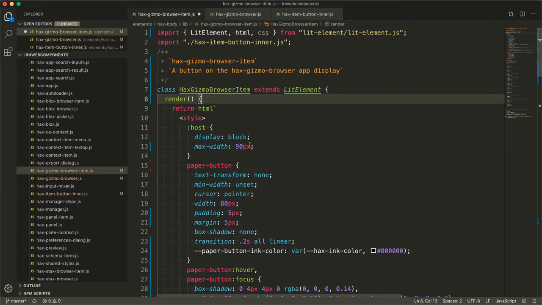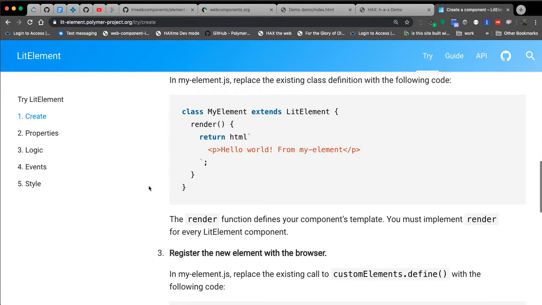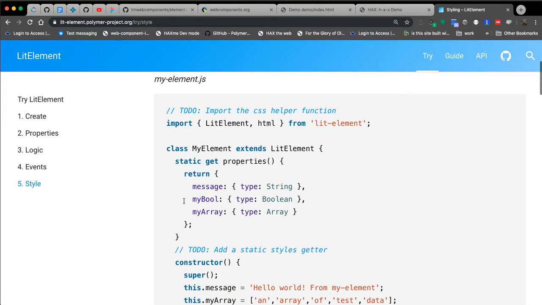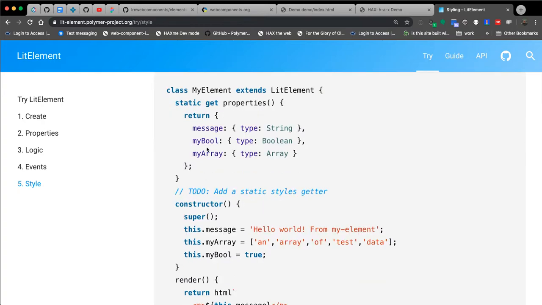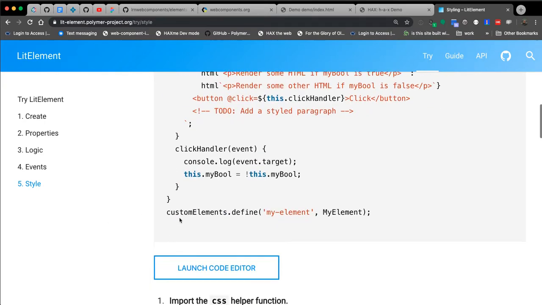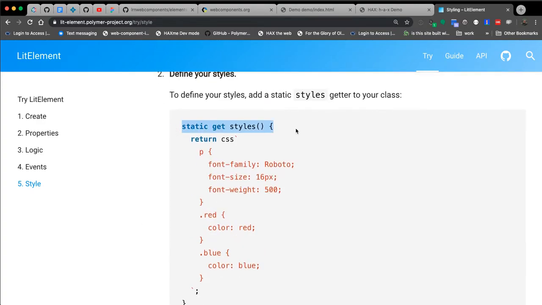And then you can see it has the same tick marks as HTML, except now HTML is a function coming in from LitElement. Now the styles have to be done differently. So we're going to look at the way that Lit says it does styles. Now I'll have to update my properties, but we'll get to that in a minute. So you can see render, import CSS, there it is, styles.